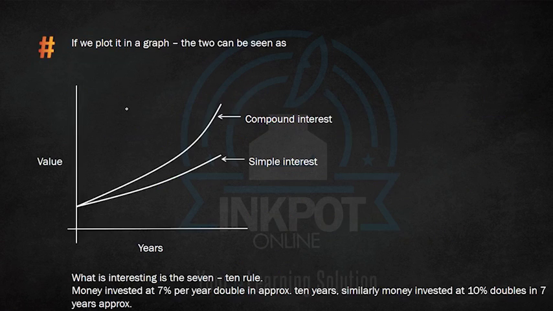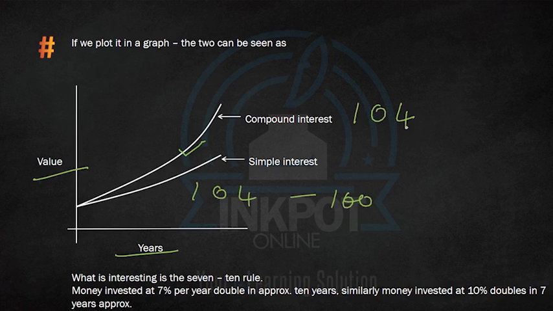Now, if you plot it as a graph, what we need to put on the y-axis is the value, and on the x-axis is the year. The rate at which the money grows is much faster in the case of compound interest than in the case of simple interest. Because in the simple interest formula, you are just paid the same amount every year. So your basis is not on 104, it is on 100 as far as simple interest is concerned. But in the case of compound interest, it becomes 104. So definitely there is a difference between the simple and the compound interest.